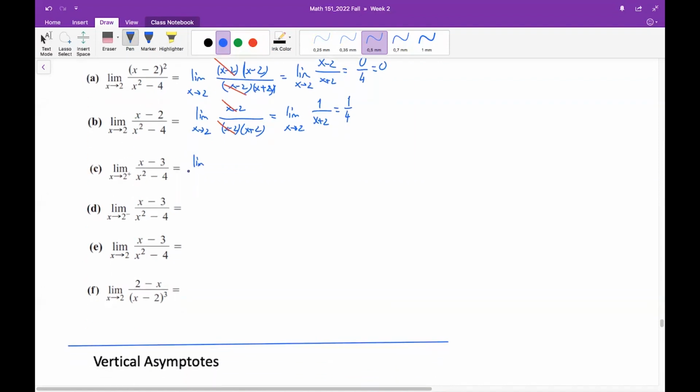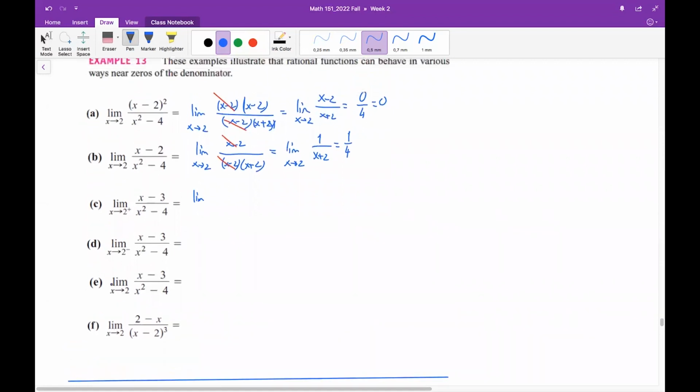Let's look at here. What is the common property of all those examples? All of them have denominator 0 as x goes to 2. So we are trying to understand that functions having zeros at the denominators may behave differently. For example, this function behaves like 0. This function has limit 1 over 4 around the zero of its denominator. And one more, x squared minus 4, as x goes to 2.